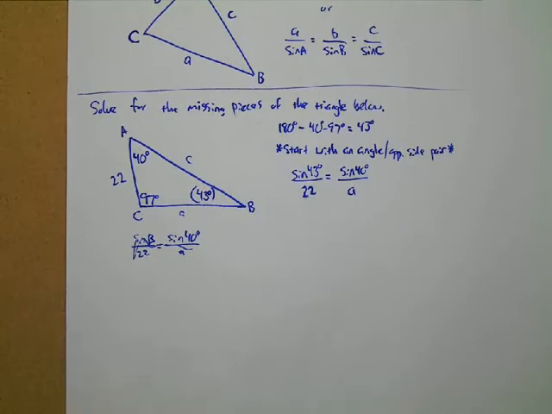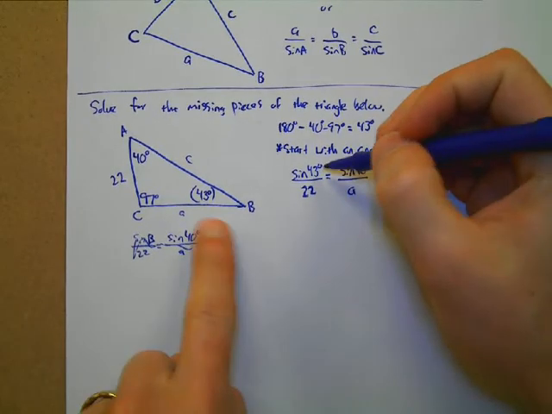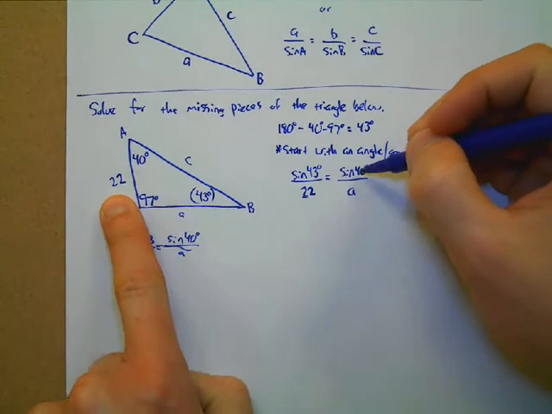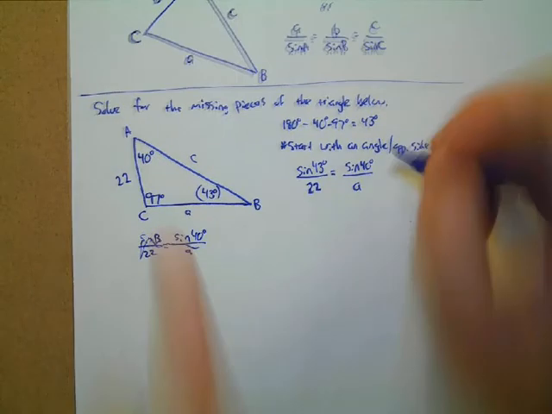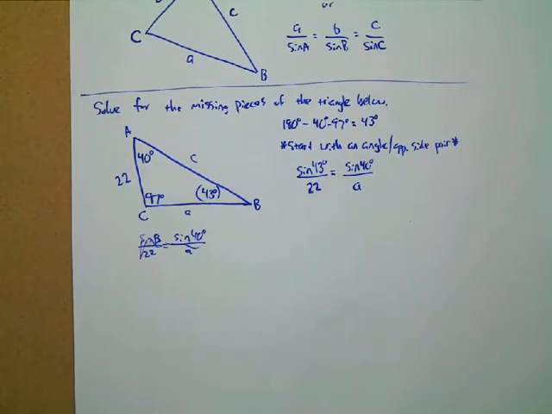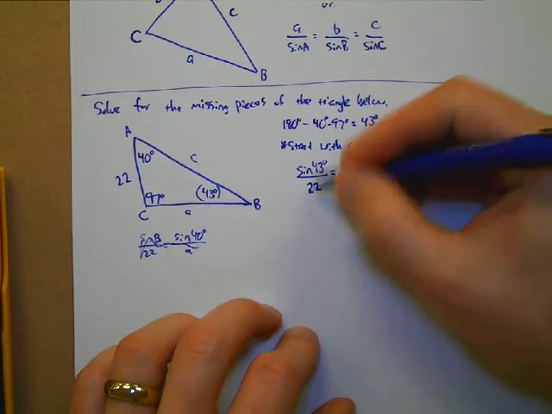How do we solve something like this? What should we do? Yeah, Devin? Absolutely. It's a fraction and a fraction, or a ratio and a ratio. They're equal, so it's really a proportion. And so we can cross multiply here, and you get A times the sine of 43 equals 22 sine of 40 degrees. Very good.